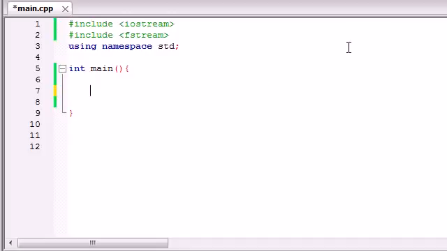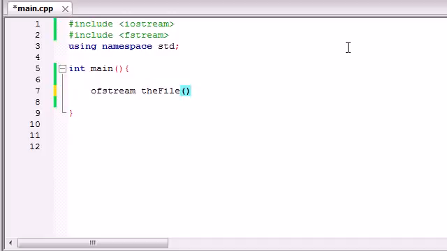So the first thing we need is an idea. Actually, before we get started, let's say that we wanted to make a game like SimCity or whatever, where we had a bunch of different players or characters, and we wanted to store all the character information in a text file. Well, the first thing we need is, of course, a text file. So go ahead and put ofstream, and we'll just name it the file.